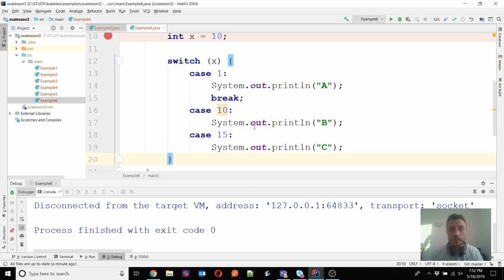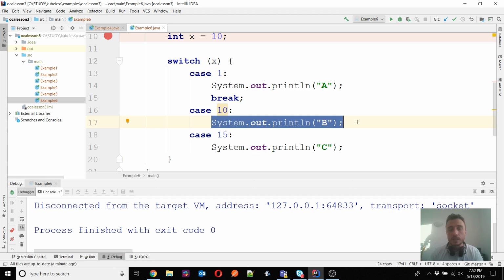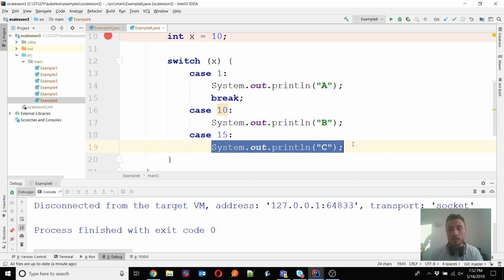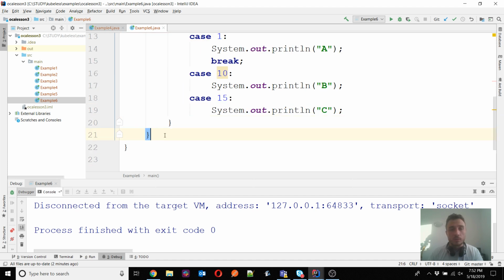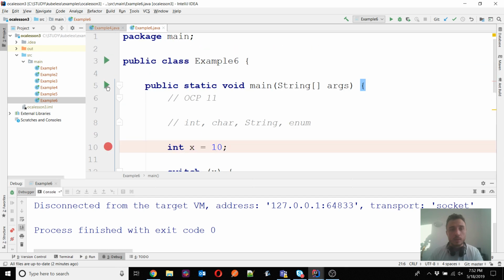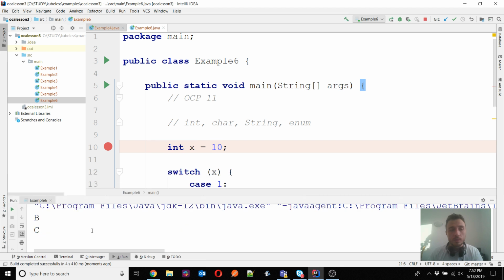So in this case, if I don't have a break, it will start the execution by this line that will print B, and then we'll continue with this line that will print C, and then we will have the end of the structure and the end of the program. So you can run it first without a debugger, and let's see what happens, and we should see B and C in the console, both of them.